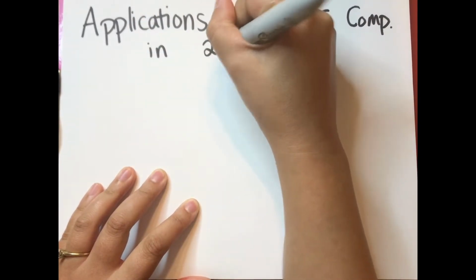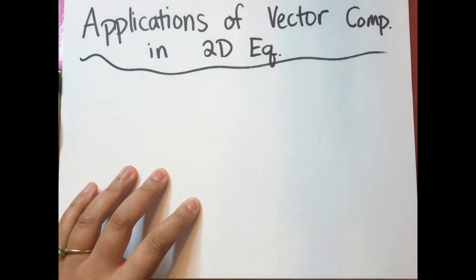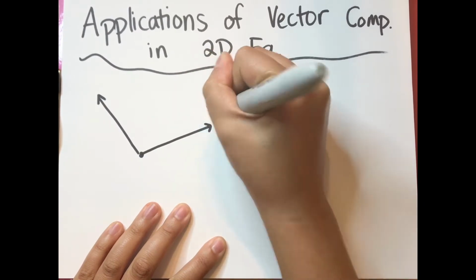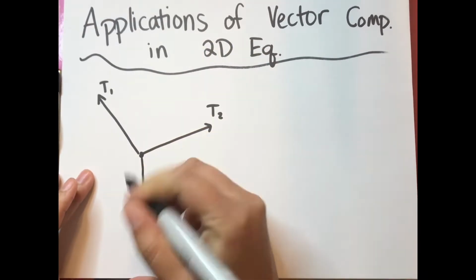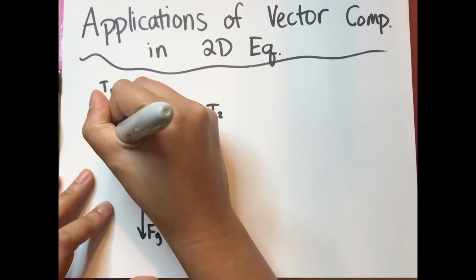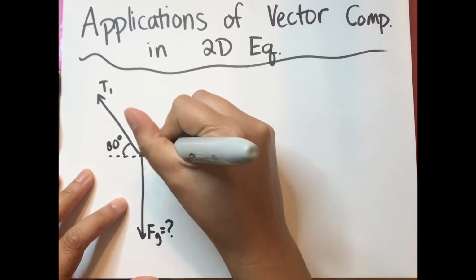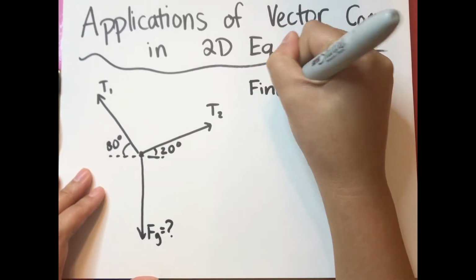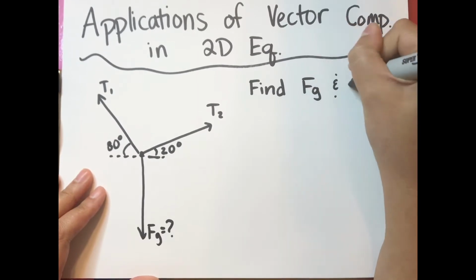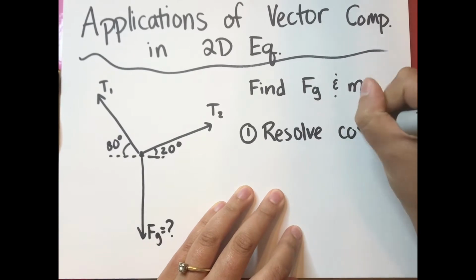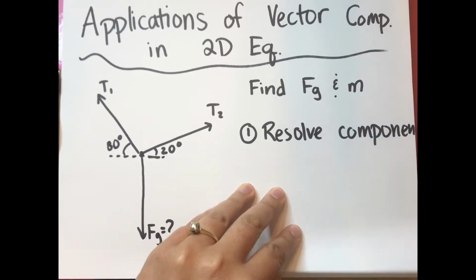I just had you working on finding the x and y components using sine and cosine. So what are we going to do with them? Well, let's say I'm giving you a challenge to find the missing weight and mass of some unknown object. Let's say I know T1 and T2. I've got their angles, I've got some force probes to measure them, and your goal is to find the missing mass and weight. Your first step is going to be to resolve T1 and T2 into their components.